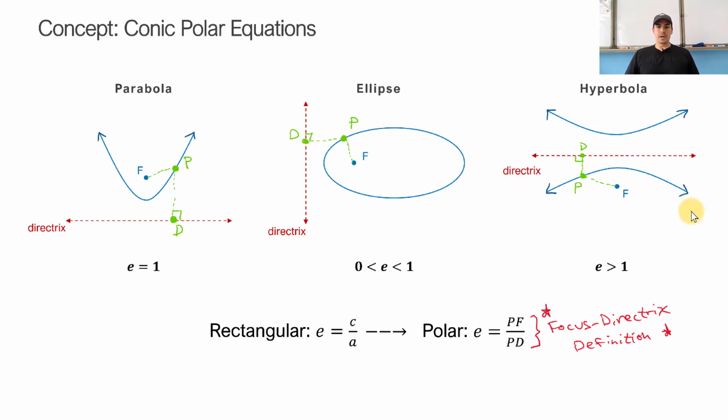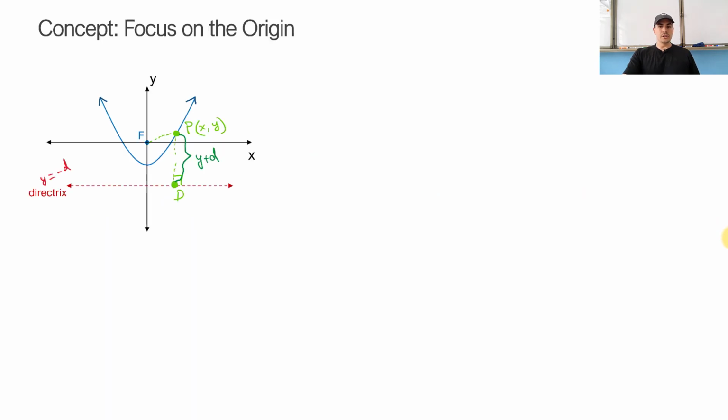So with that in mind, we're going to go ahead and derive a polar equation for a conic section here, and we are going to do this in this class only in the context of having the focus on the origin. Okay, so our focus is always going to be on the origin in this case. So here I've got an upward facing parabola with the focus on the origin, or the pole, as you might think of it as well, in terms of our polar equations.